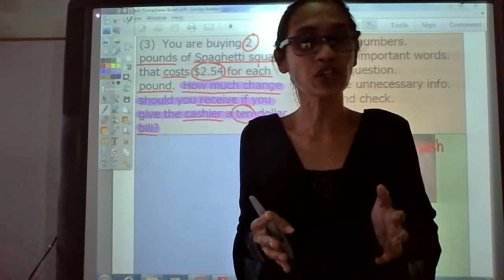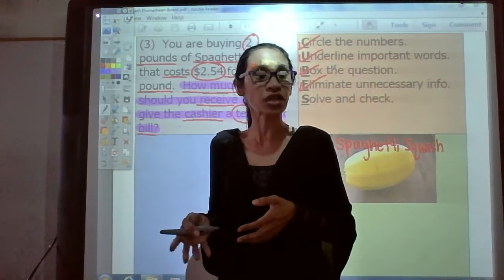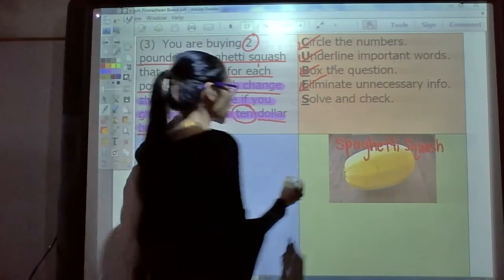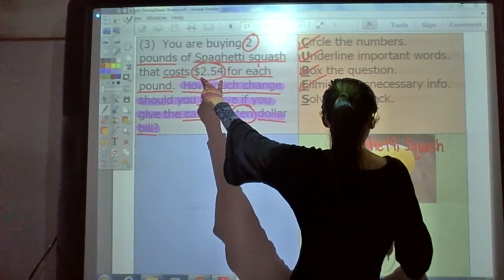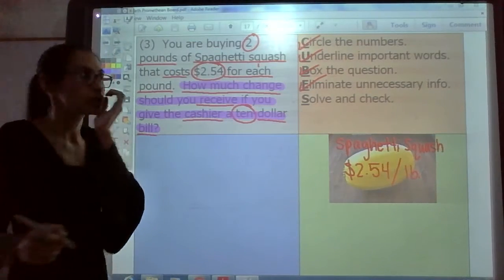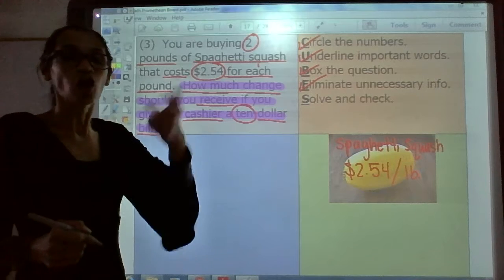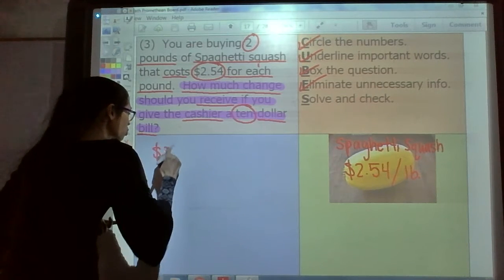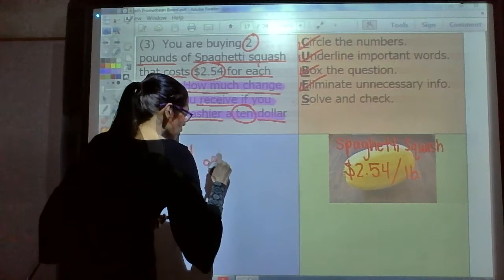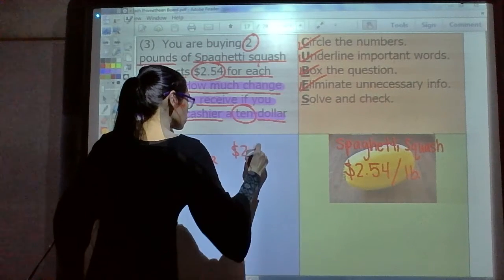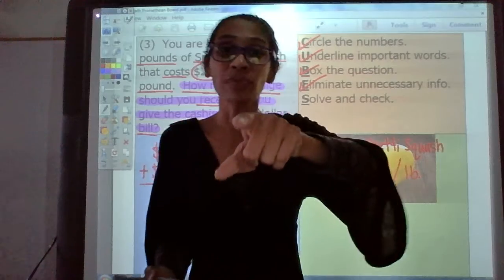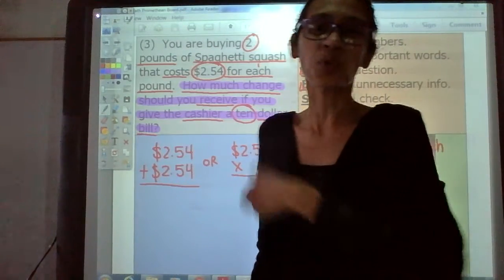So we'll start off with the first step. Can't do the second step without the first step. So let's start there. First, let's calculate and figure out how much two pounds of that spaghetti squash would cost. So one pound is $2.54. How would I figure out how much two pounds are? And that's the abbreviation $2.54 per pound. We need to either add that twice or multiply it by two. So let's write that down. $2.54 plus $2.54. Or what was the other way? We can multiply. Now raise your hand if you are awesome and amazing. Guess what? If you're awesome and amazing, you can do both ways. It's so easy. Let's work that out together.